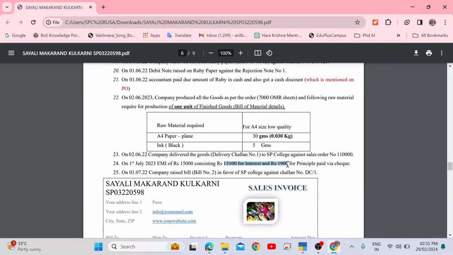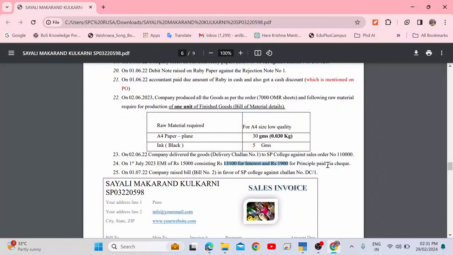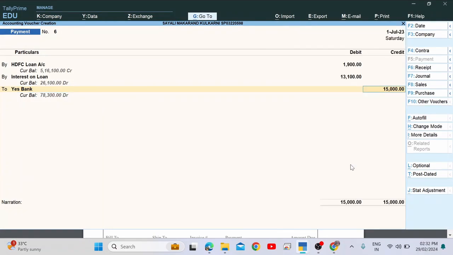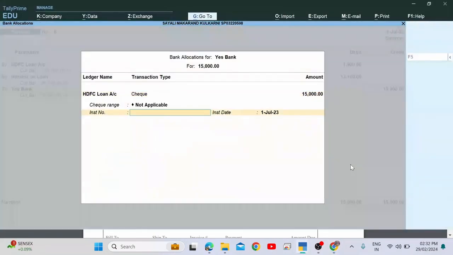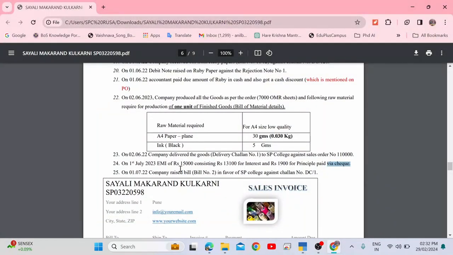And then if we check the amount, 13,100 amount. And then by giving the credit, you must have your bank. Yeah, I have S bank, therefore I am selecting S bank. And then 1st July date is correct, enter. No need to change anything, accept it, and EMI payment is over.